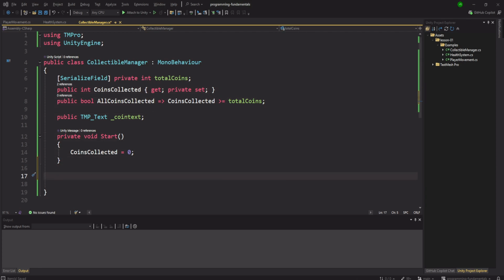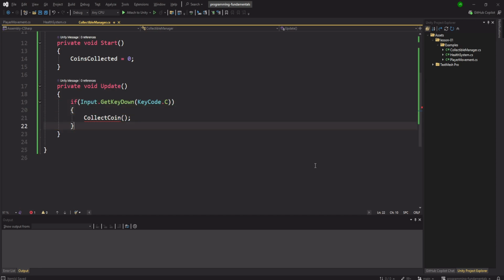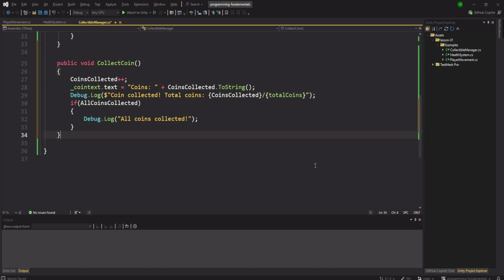And after that, inside update, we are going to collect the coin. So update, if Input.GetKeyDown of C, then we are going to collect the coin. Inside the collect coin, we'll use coins collected plus plus, and the coin text dot text is going to be this, and we'll use debug dot log.